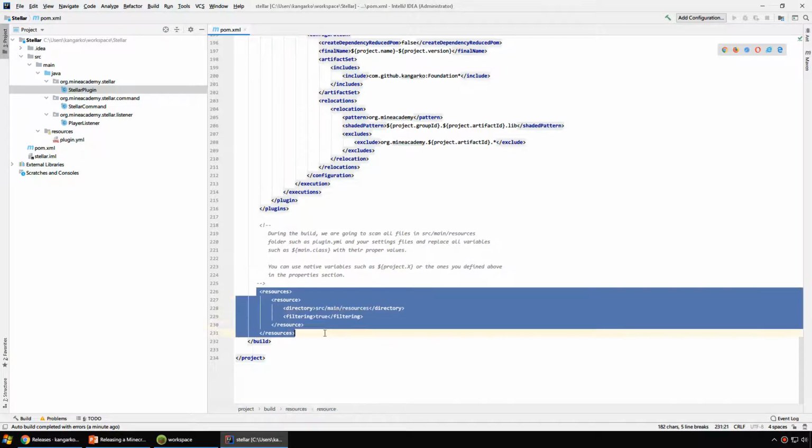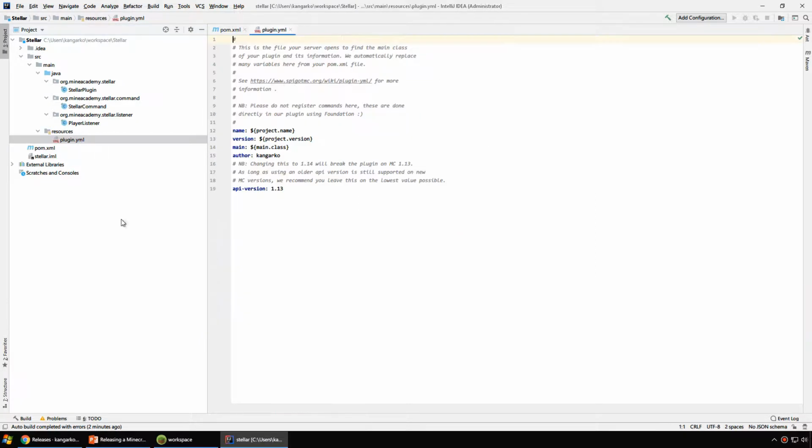And then resources filtering, something that will make Maven, when it is compiling your plugin into bytecode, go to your plugin.yml. Let me actually open this now. And you can see, as I promised, we made this file automated so that you don't have to edit anything in here. You can just literally rewrite your name. You can put your name here. Do not use my nickname, please. And you can think about if you want to change the API version when Minecraft 1.15 is released, for example, and your plugin starts breaking, then you can obviously upgrade it to 1.14, but I recommend you stick with 1.13 despite that 1.14 is already available at the time of making this video.